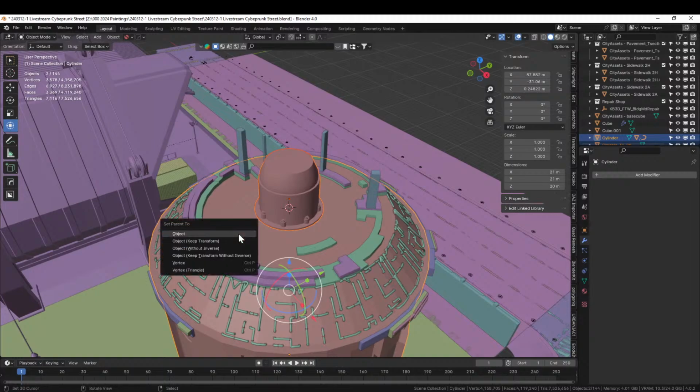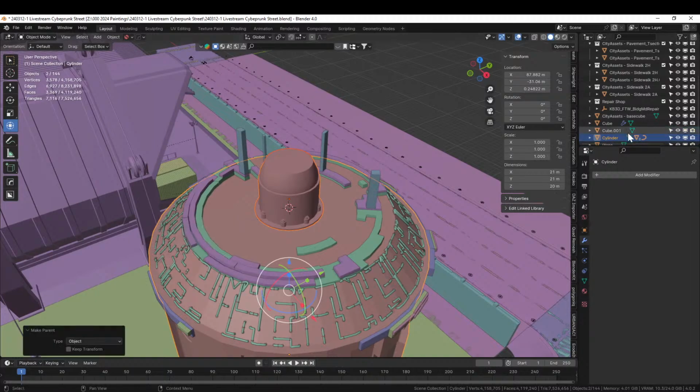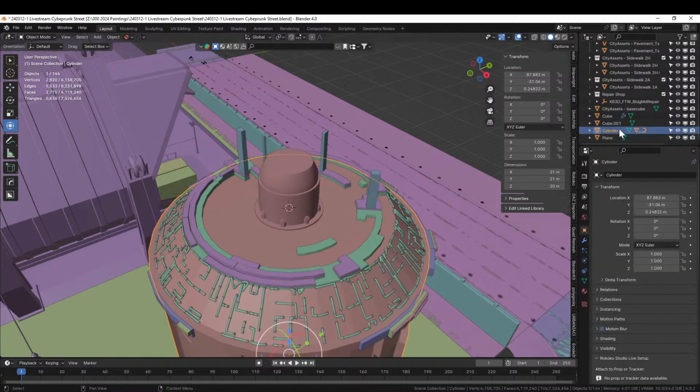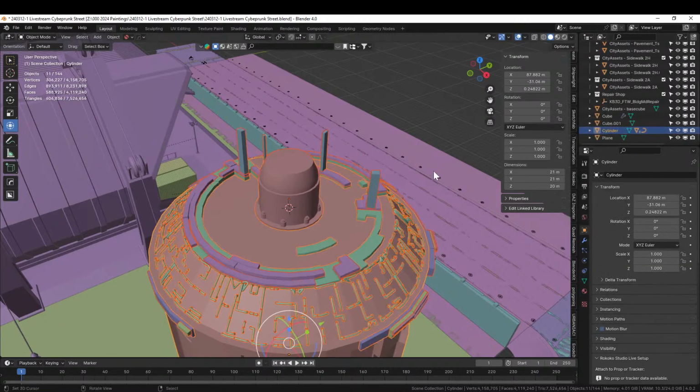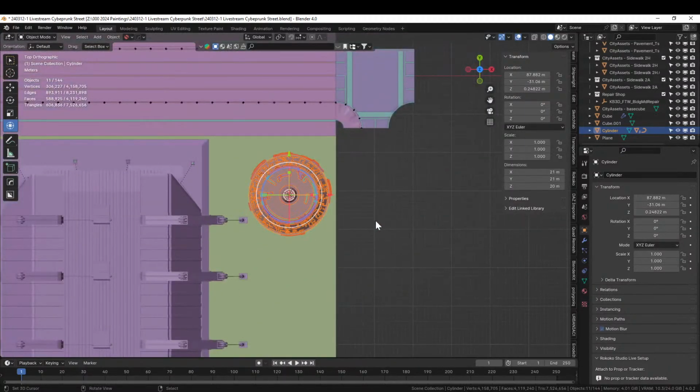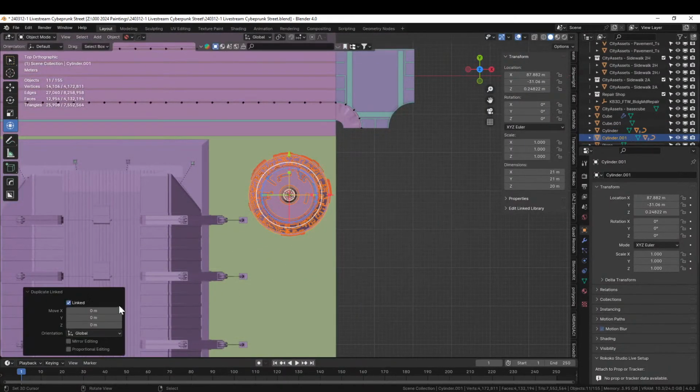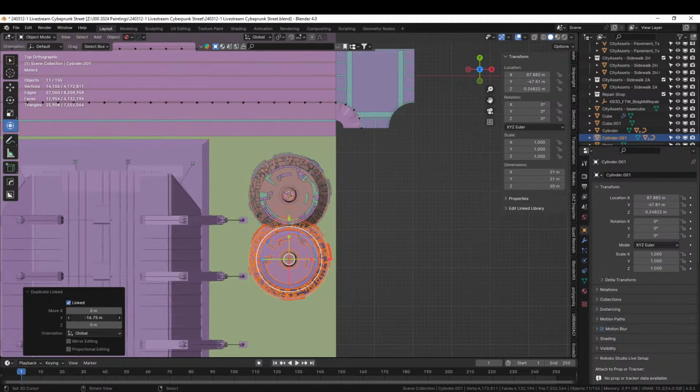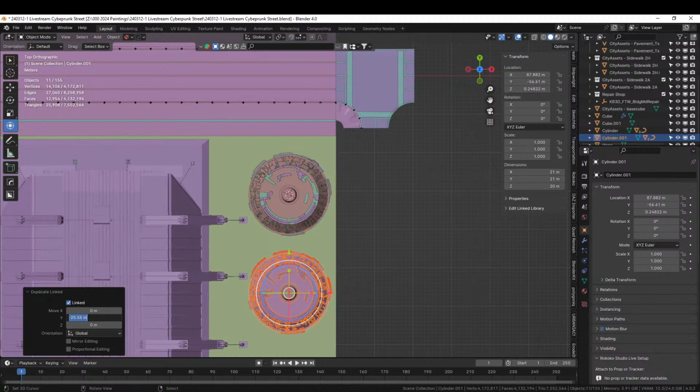Okay, so this should now have everything, right? Select hierarchy. Yes, it does. Alt D, move Y, -25.